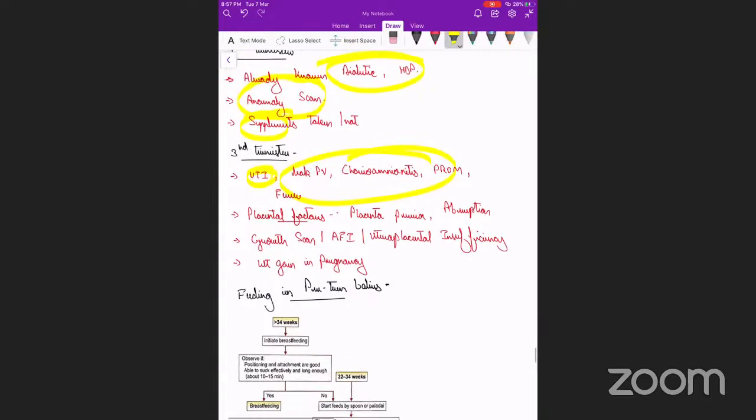Fine. And any other placental factors that were present, like placenta previa or placental abruption, which has caused preterm labor, and history of growth scan, which will show if there is IUGR or not, and AFI, amniotic fluid index, like oligohydramnios. Oligohydramnios itself can cause IUGR babies because there is no space for the baby to grow, and if there is any uteroplacental insufficiency. Finally, the total weight gain in the pregnancy is also important. So this is pertaining to the antenatal history.